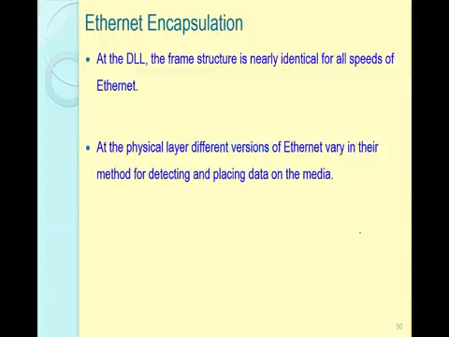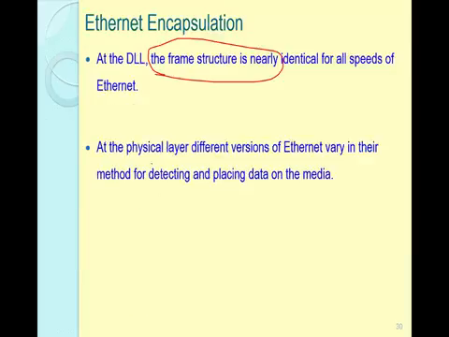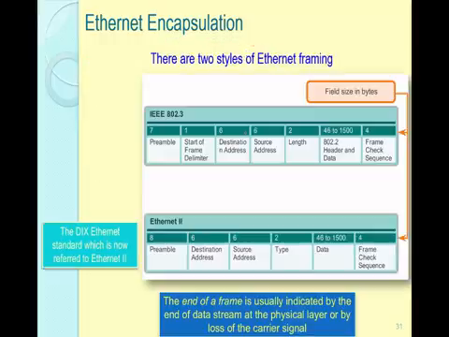Now you might be wondering, in terms of the frame structure, all of these different standards that we mentioned have almost the same frame format. If you're wondering why there is a difference in speed, the reason is basically the use of a different physical layer in terms of, if you remember, modulation, encoding schemes, and the use of switching instead of a shared medium. So all these contributed to being able to speed up Ethernet.